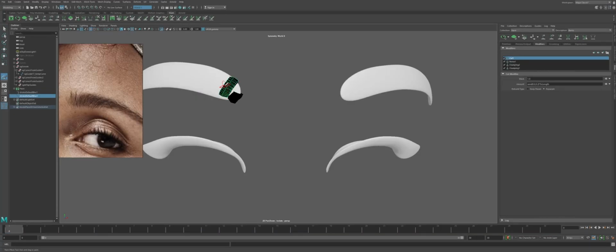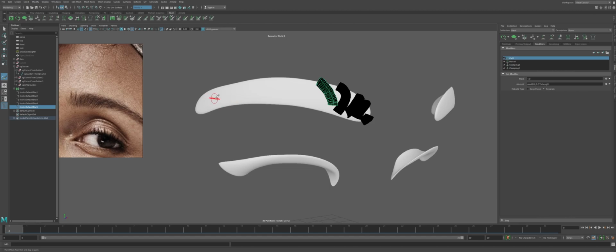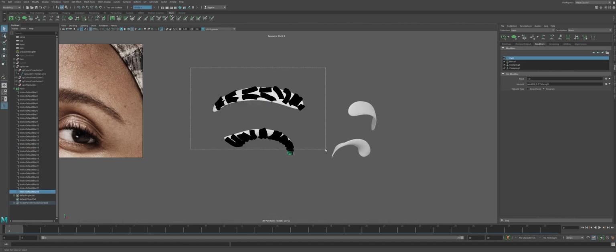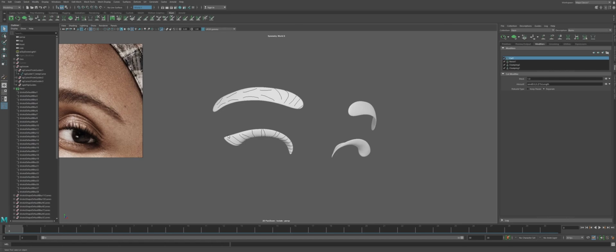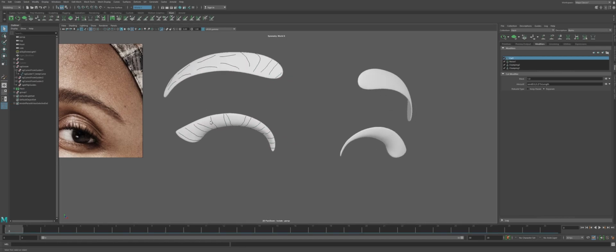And then I just wanted to kind of highlight what I did for the eyebrows and the eyelashes. This is a technique from, I forget the guy's name, but I can just link it down below. I'm assuming he's a professor at the University of Incarnate Word, and it just shows that you can paint on some strokes on some geometry that you already brought in from ZBrush, and then convert those into curves, and then those curves can be converted into guides. Just a really neat way to get your guides on your XGen Groom really fast.